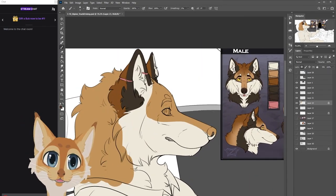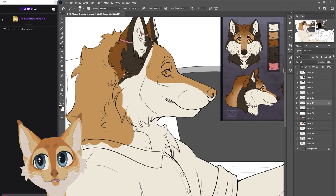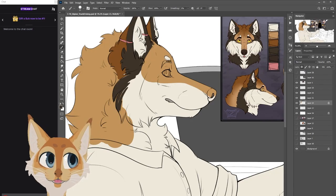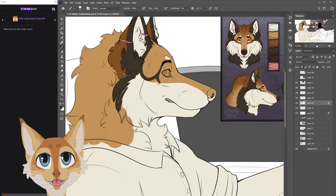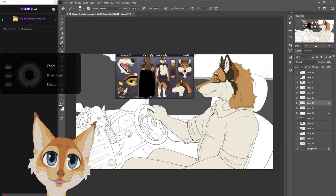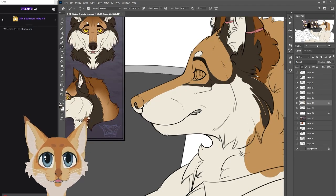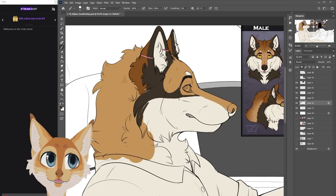I know it looks really messy right now, but it's just kind of how my flow of things goes. I just block out the color, and then I just make it look all pretty. A lot of ways to make colors work on a character are just matching the curvature of their face or their body, or just how their body's moving. Let's get that. See, this curves down. I think that's pretty much all good to go.